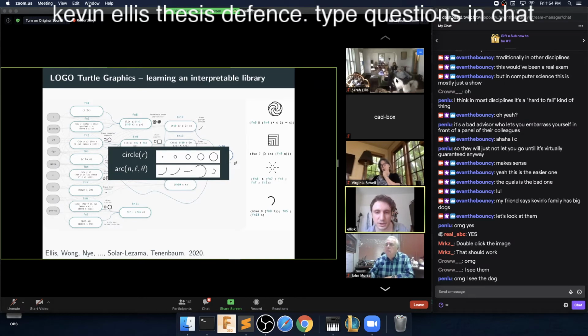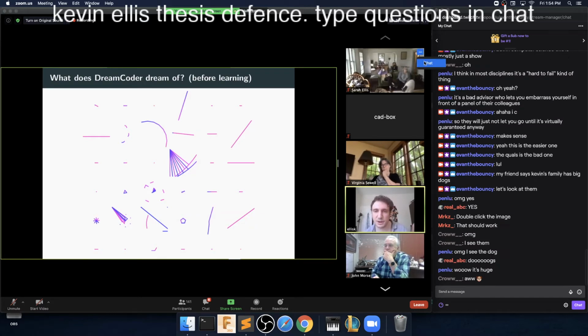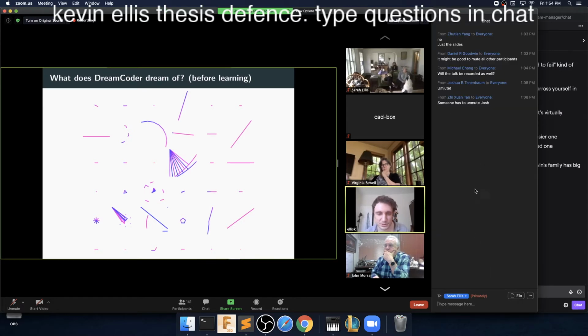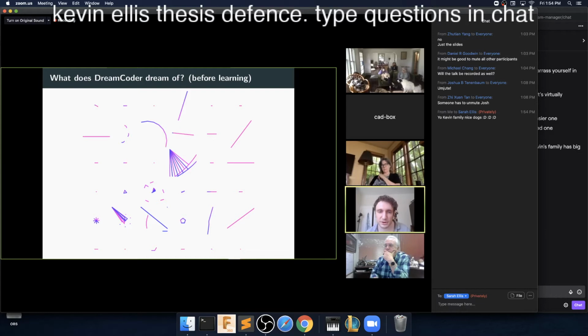So at the initial point of learning, here are what dreams look like. Most of them are relatively simple and unstructured. These are actually cherry-picked from 100 different dreams, trying to find the most interesting ones because most of them are just single line segments. So I've color-coded these not just to make them look dreamier, but also to show how it drew them. So it started drawing dark and then ended drawing light.